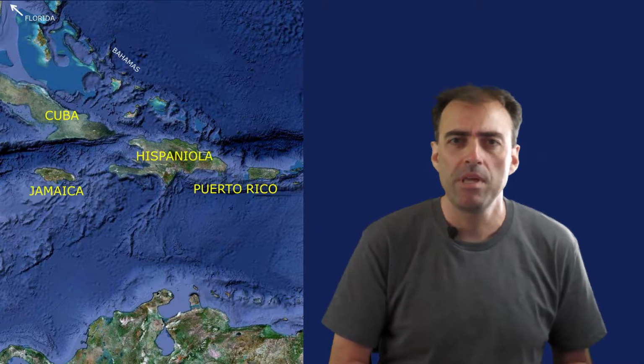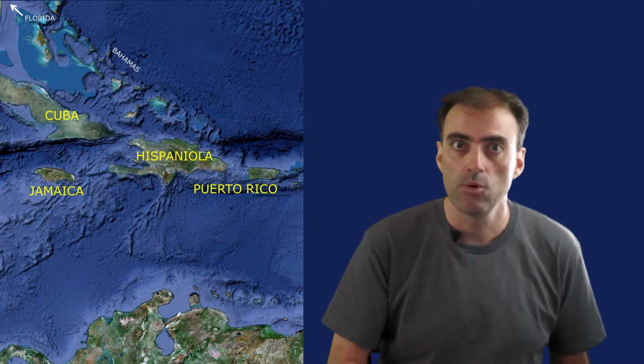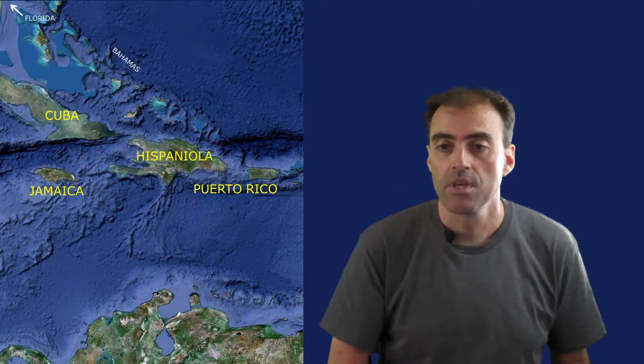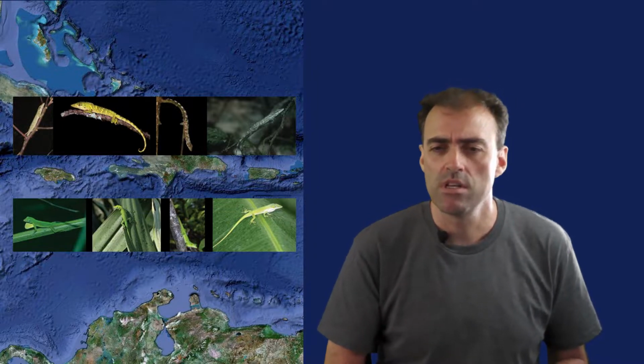We have our map here. We're going to focus in particular on the 4 islands of the Greater Antilles that are actually labelled here: Cuba, Hispaniola, Puerto Rico and Jamaica. Now we'll put this image up on the screen here. We've got 4 different types on the top and 4 different types on the bottom. Now this is a situation where you need to make a decision about what are the similarities and what are the differences.